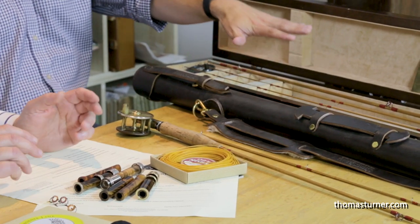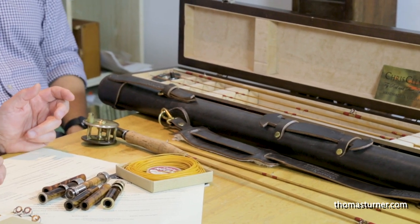Okay. Really. So the guy who wants to double haul with a fast tip rod, he really isn't the client we're looking for in terms of that. He needs to understand that this is a little bit more relaxed. It's a gentleman's sport. It is. I mean, even though this rod, which is one of my most popular, the 7'6" for streamer fishing in America, yes, I've cast a plastic fly line on this rod before. It has plenty of power in the butt section. Without fitting a Toby on the end, is that what you're saying? Because that's the only way I can cast a fly line, is fit a Toby on it. But that's not going to work here.